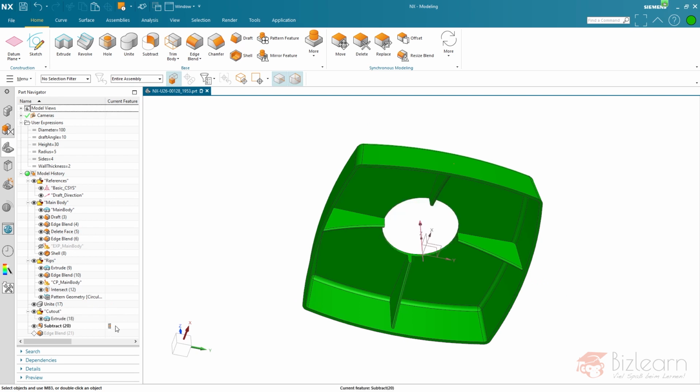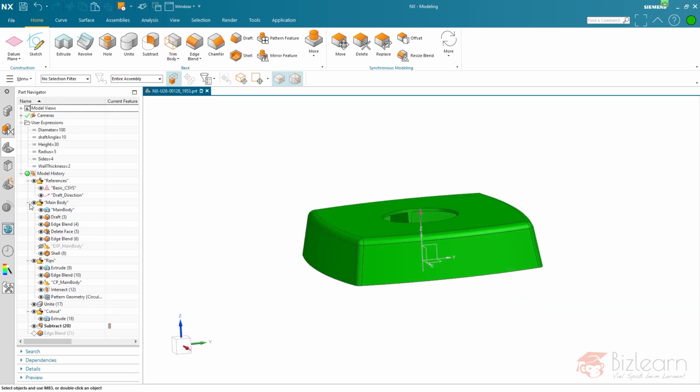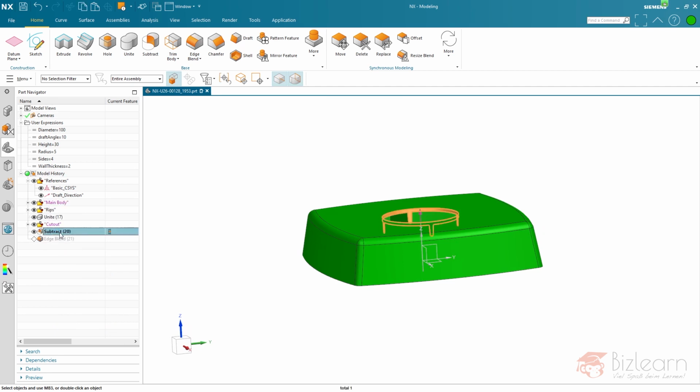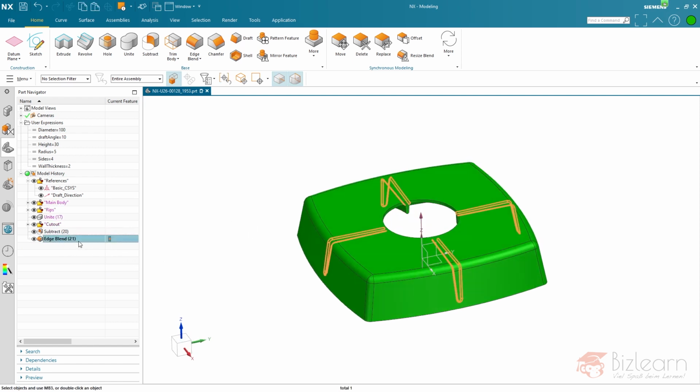Here a cutout was constructed and subtracted. Also here you can see this is the third module cutout, and the Boolean operation is below the feature group. And last but not least, a final detail was created, in this case an edge blend, using the feature intersection edges selection rule. I hope you enjoy reviewing this component.